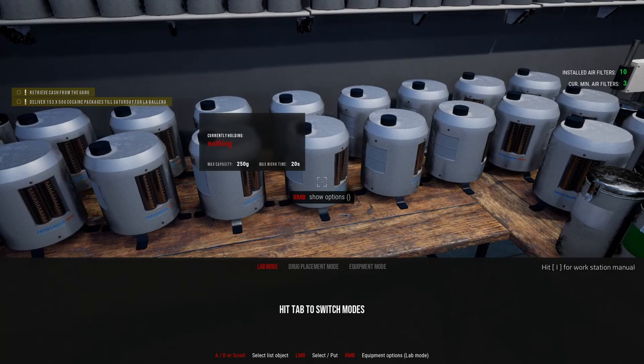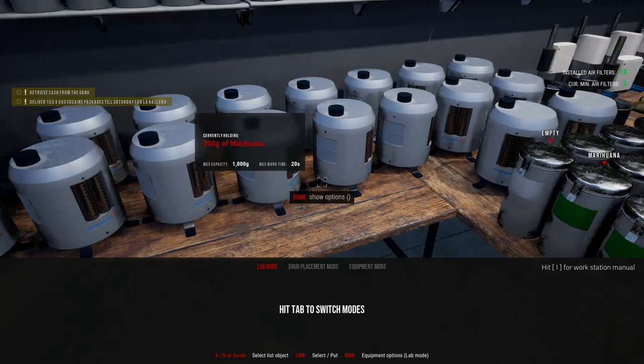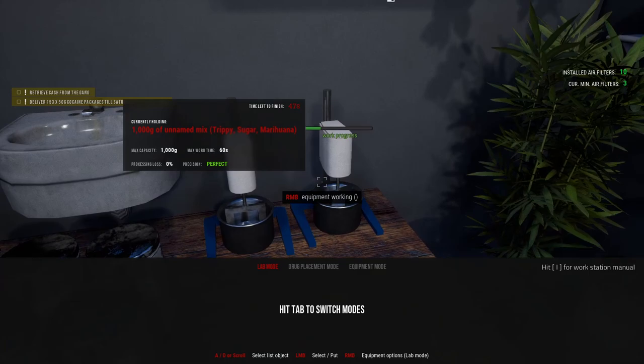We're straight into crystallizers. So pick all the plant, straight into crystallizers, grind it up, then straight in with this. It's such a fast way of making, especially if you've got loads of trippy mixed up. Simple and fast.